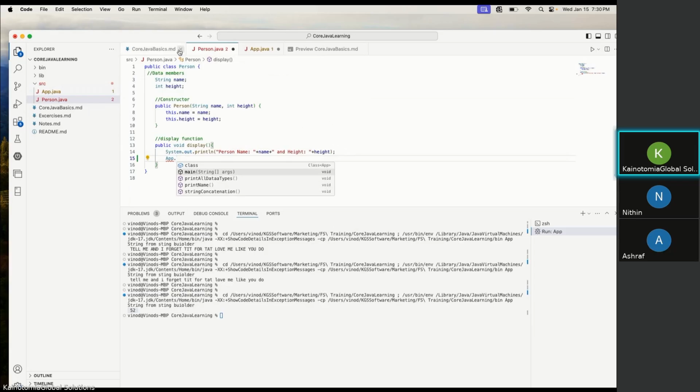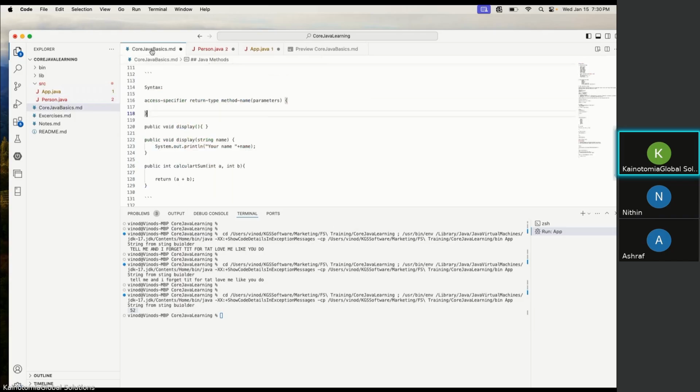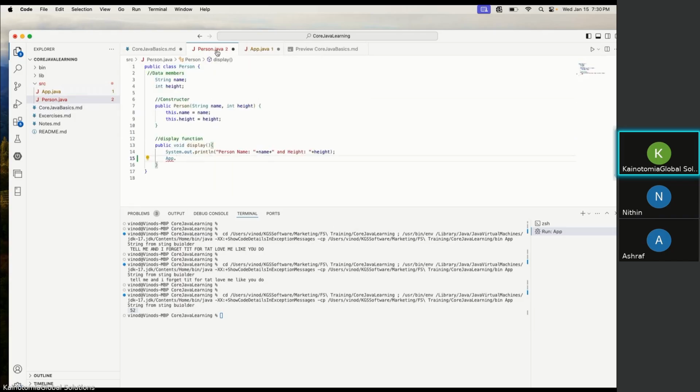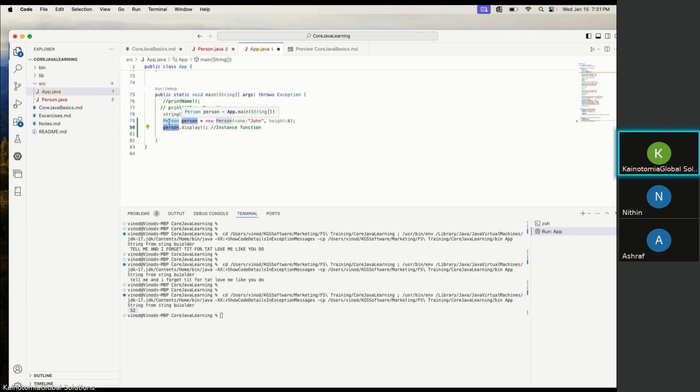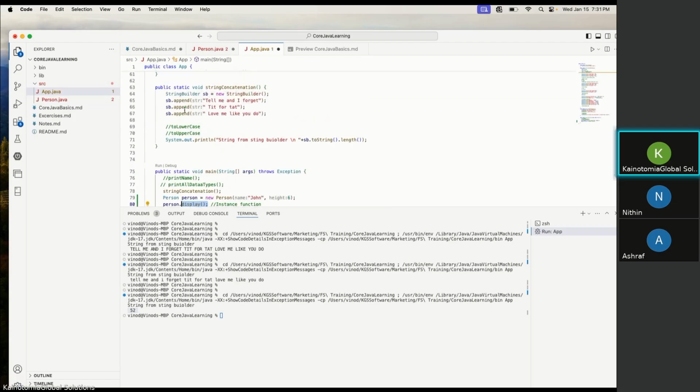But the same way, without creating an object, just with the class name in app.java, if you try to access person dot, what are we getting? Nothing, right? That is the difference. Instance methods are always accessed by using the object, meaning creating the instance of a class and accessing these methods only via this object. That is called instance functions.